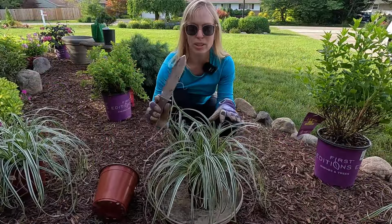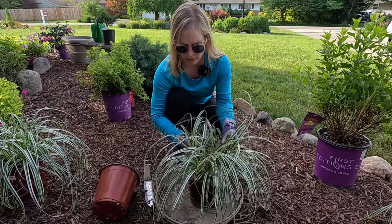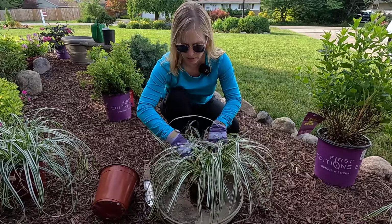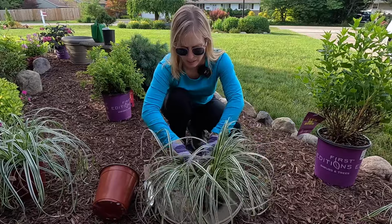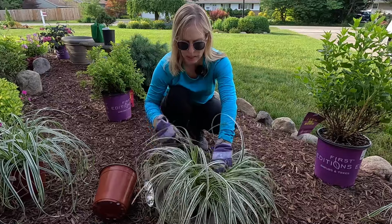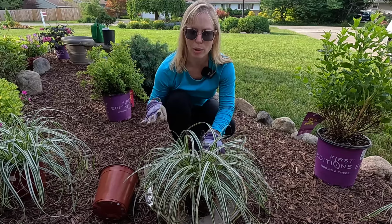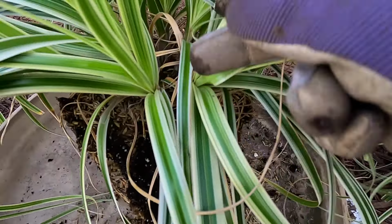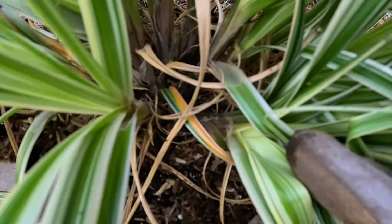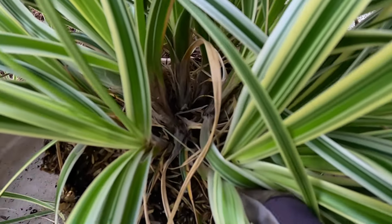So I've got my trusty hori-hori knife with me right now. And what I'm going to be doing is just looking for a nice division in the middle of this plant to see if there's a place where I can separate it. So let me bring you in really close while I look for that, just so you can get a sense of what I'm looking for. I'm looking for places where the plant naturally parts for me. And you can see there's some nice spots in here where I could get a knife in between them.